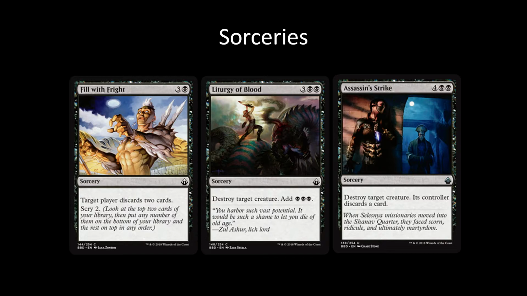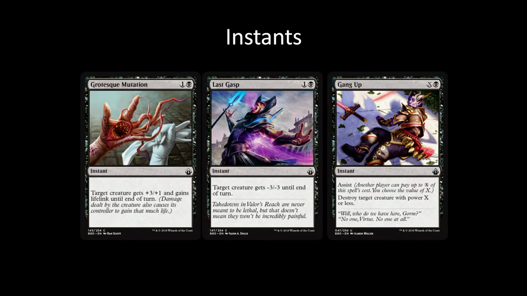Then Fill with Fright, 4-drop, target player discards 2 cards, and then you scry 2. That's pretty good. Discarding 2 cards can be really disruptive in a game. Then with Instants, I love Gang Up. Gang Up is an X spell, and you can destroy target creature with power X or less, and both partners can get together and say, okay, let's put mana together, and we're going to take out that critter. I think this is a great card, especially in Two-Headed Giant.